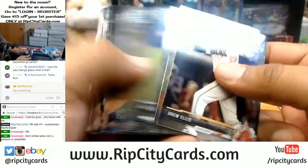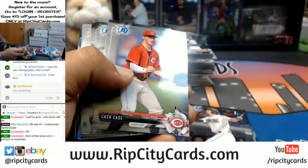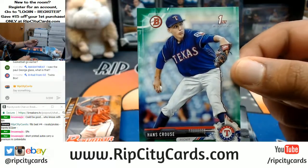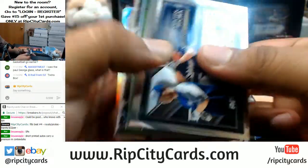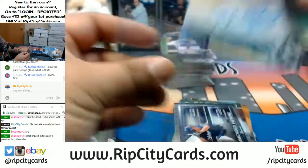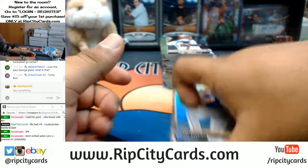What awaits us? Chromes there, paper. All right, what's in this stack? Good luck, y'all. Man, this is all chromes. I got some green. Hans Kraus with the green paper for the Rangers. A blue Wyatt Mills Mariners. And the auto is going to the Rays. Silver auto for the Rays. Taylor Walls. Rays had a decent little break. Got some chromes, papers, and the refractors. And that was the break, y'all.